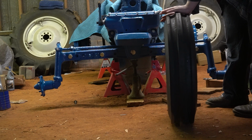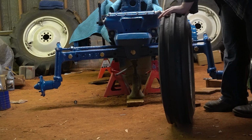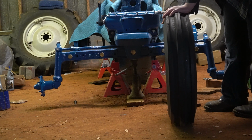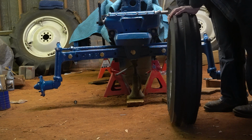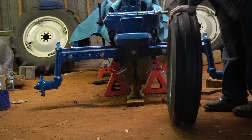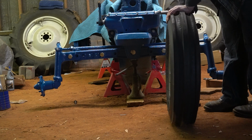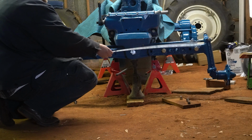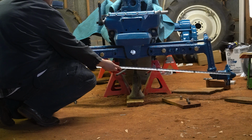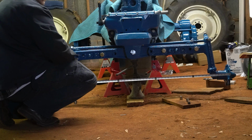So if I have, this is going to be a little extreme here, say I have the tire sitting like this, that's toed in a lot, my hub will probably only be toed in maybe 1/2 of that. So for setting this up without the tire on, I'm going to shoot for 1/8 to 1/4 inch on my hub. Then once I get the tire on it, I'll double check to see if I got that 1/4 to 1/2 inch toe-in. Okay, so what we're going to do first, if you have 2 people, this is a whole lot easier. You're going to hook the tape on the front of the hub and come over here to this hub in the front. I'm showing 61.5 inches.